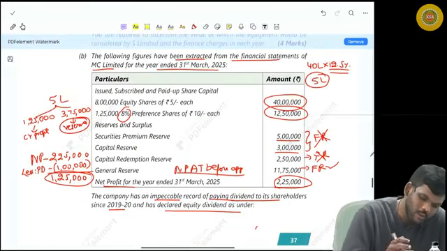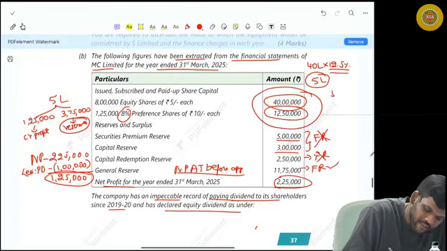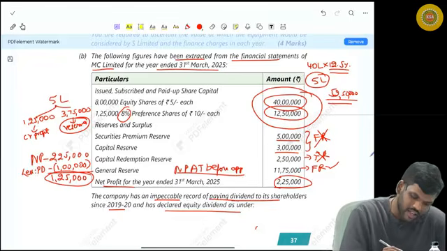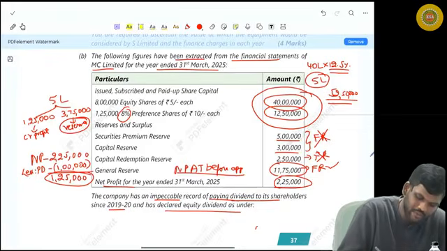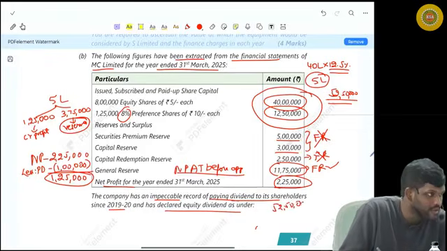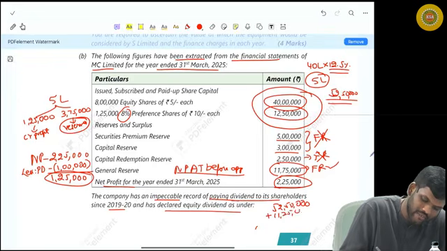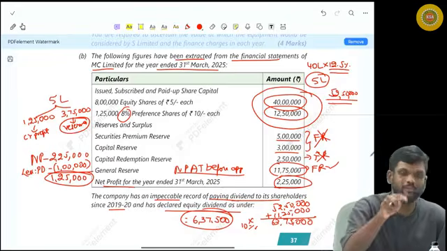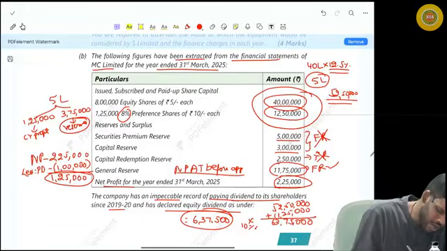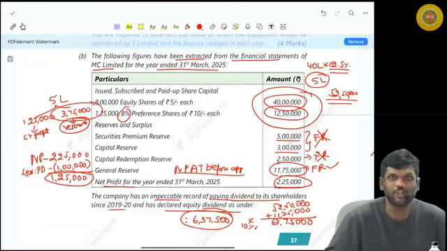Let us see. How much is our total paid up capital? 52 lakh 50,000. How much is our free reserve? We have only 11 lakh 75,000. So 52 lakh 50,000 plus 11 lakh 75,000 is 64 lakh 25,000. On this apply 10%, which will give you 6 lakh 37,500. That means following the second condition, you can take how much from reserves? 6,37,500. I am taking only 3,75,000. So the second condition is also satisfied.